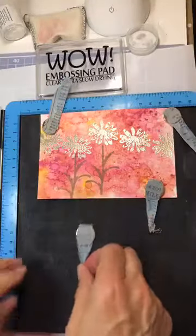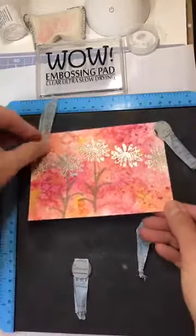Oh, thank you, Eileen and Sheila. It is beautiful, isn't it? That embossing powder is just gorgeous.